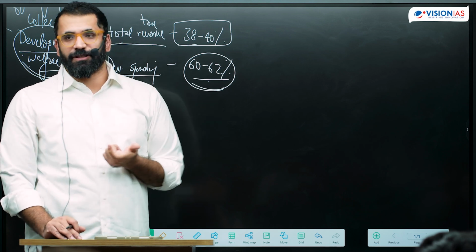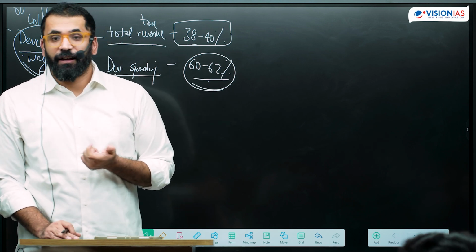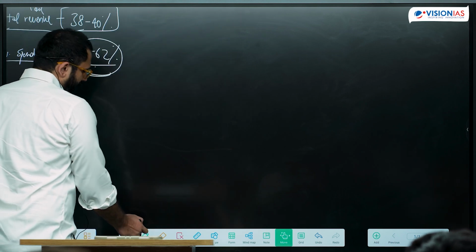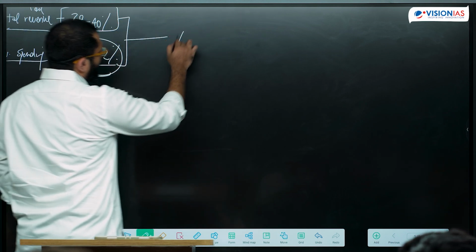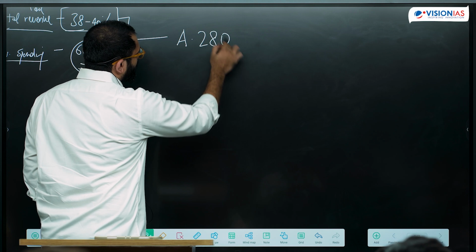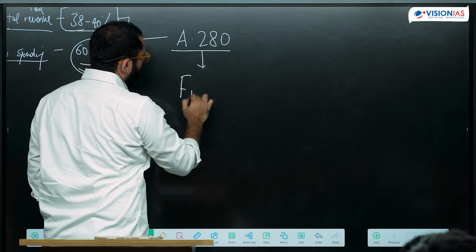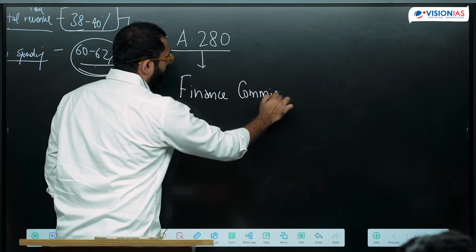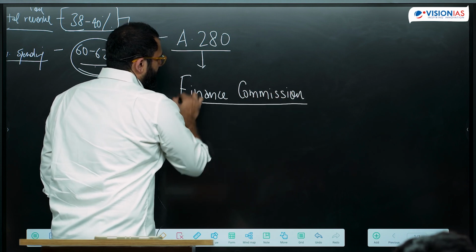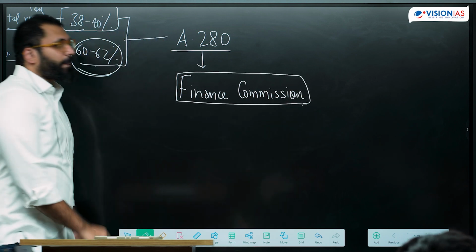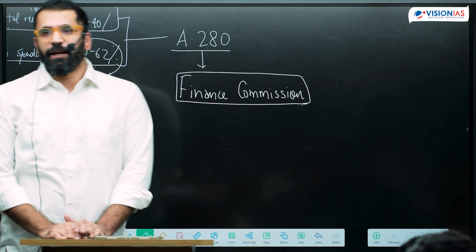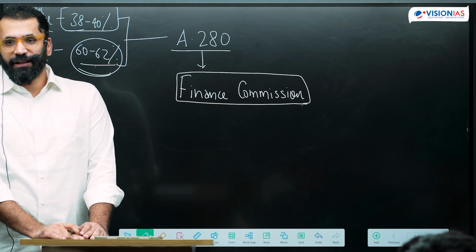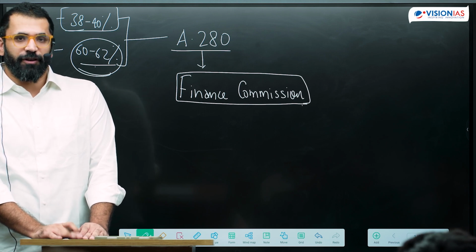What exactly is this provision? Yes, Article 280, the Constitution itself gives this. To solve this anomaly, Article 280 of the Constitution says every 5 years a commission will be established by the central government, by the president, which is your Finance Commission. A constitutional body to distribute the tax revenue between the center and states. This is a constitutional distribution of funds.